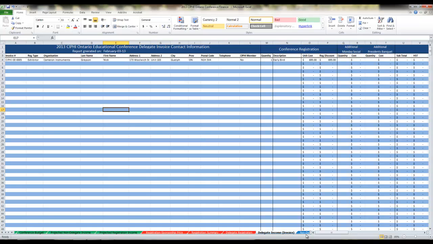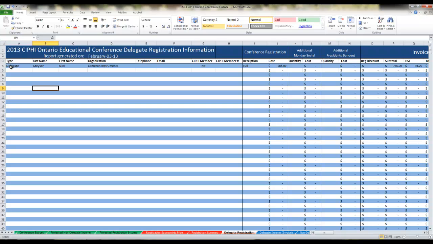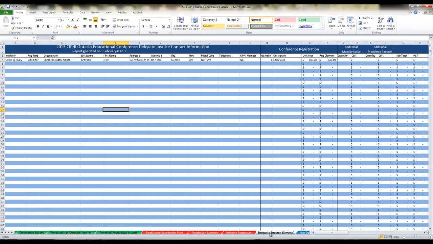This is the page where we actually invoice the individuals. So we have the individual that's actually being registered, as well as the individual that's being invoiced.